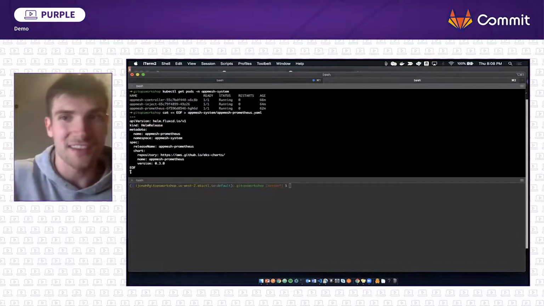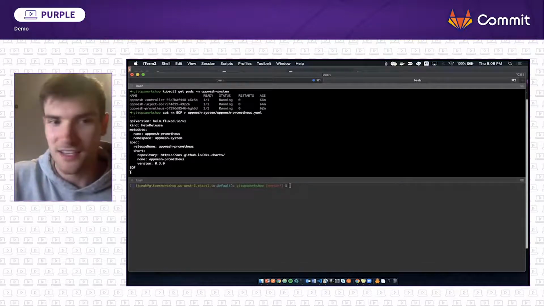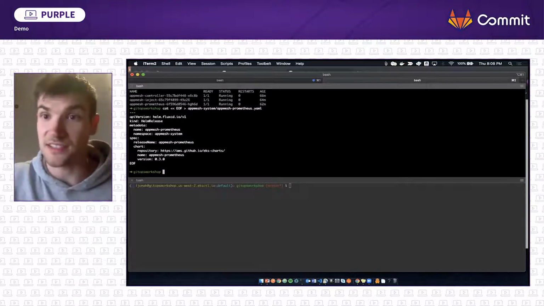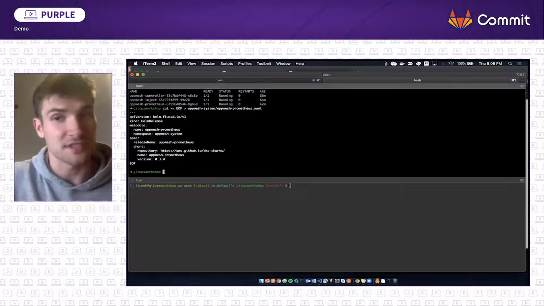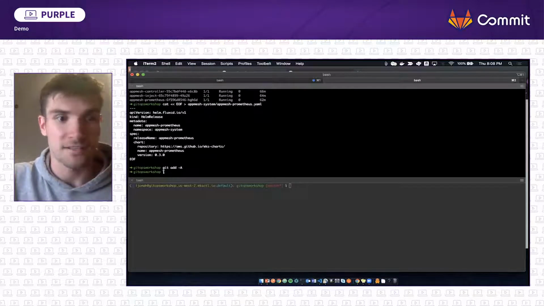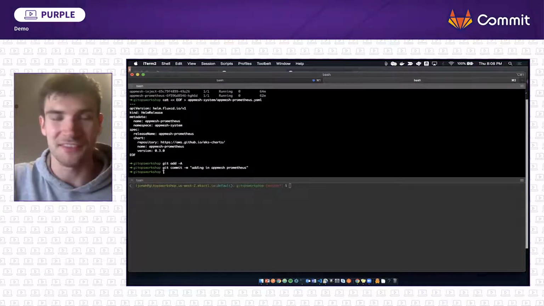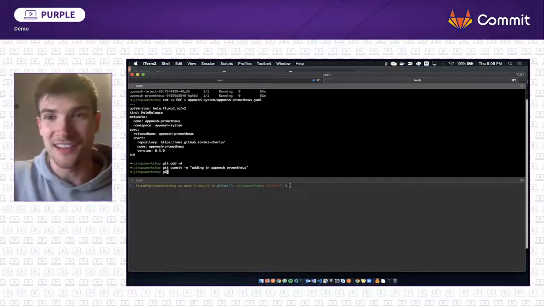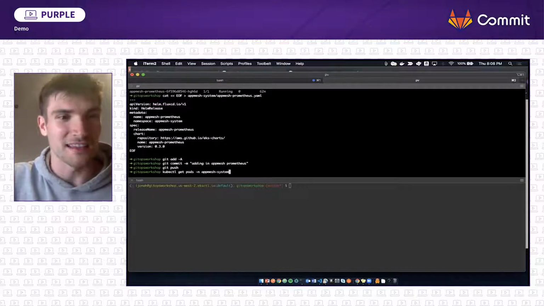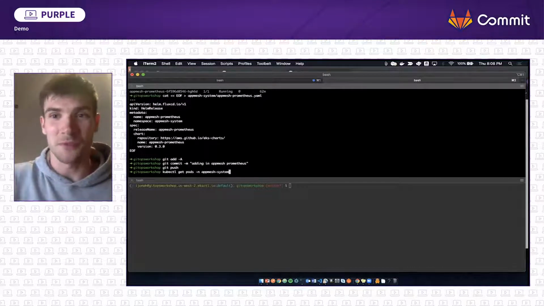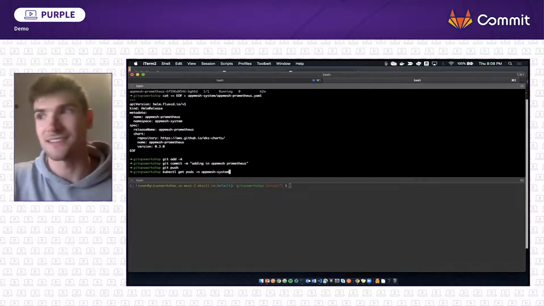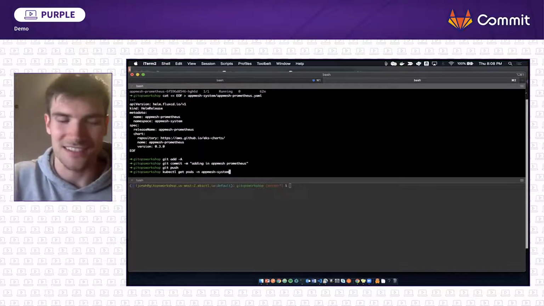You can probably see I created some of these ahead of time just to save time, but this is how you would go about this. And so this is the object that's going to provide OpenTelemetry data in Prometheus format to CloudWatch Container Insights. So we're going to use the same GitOps method of git add, commit, and push. And now things are syncing from our GitHub repo into the Kubernetes cluster, sorry.